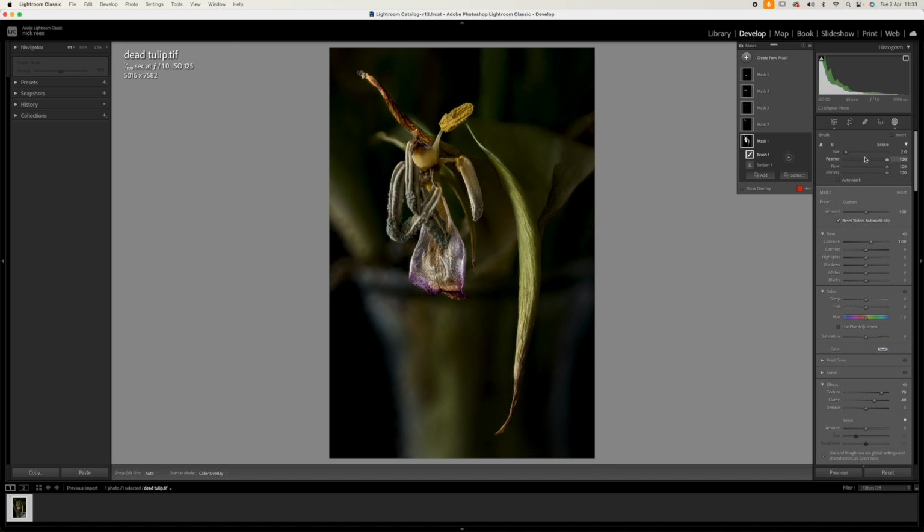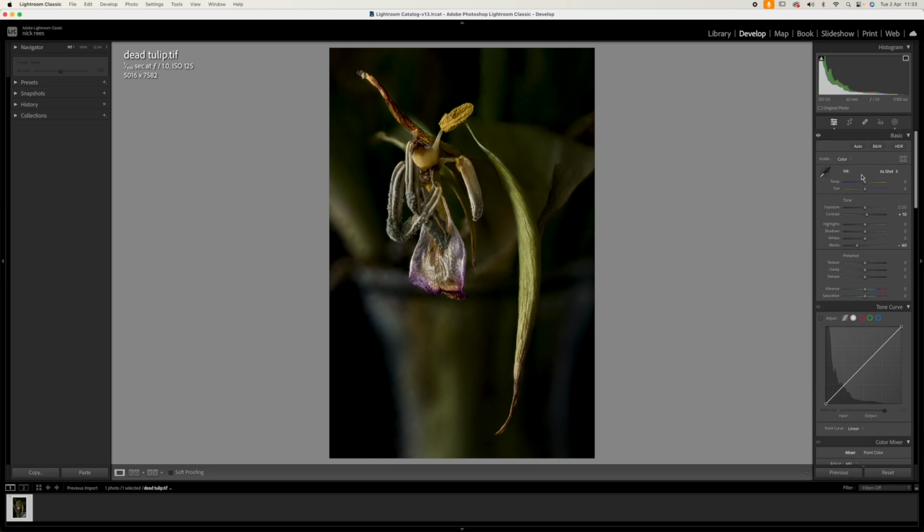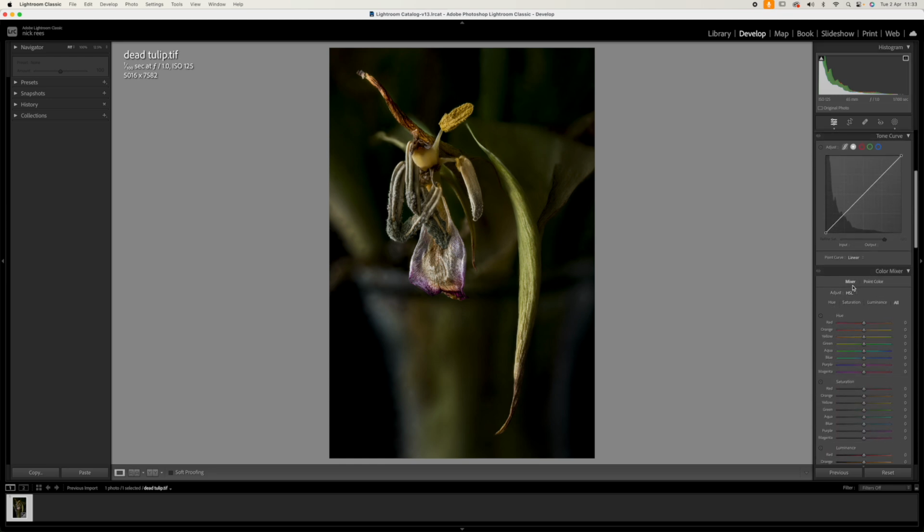Now let's have a little play now then with colour. So we'll go down to, I won't use the point colour, we'll go down to the colour mixer. Now what I like to do with my greens at the moment, and indulge me a second, is I like to really boost the saturation, the hue, making more of an emerald green, and then lower the saturation by exactly the same amount. And I find with my greens, this gives me exactly the green that I want.